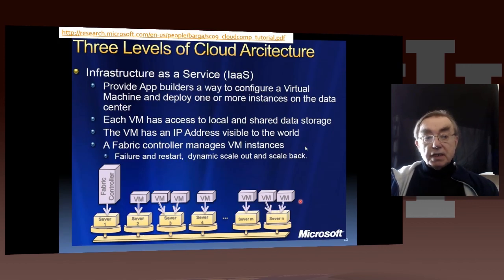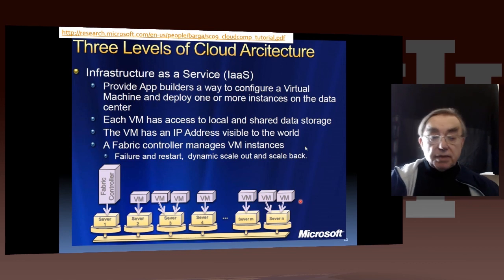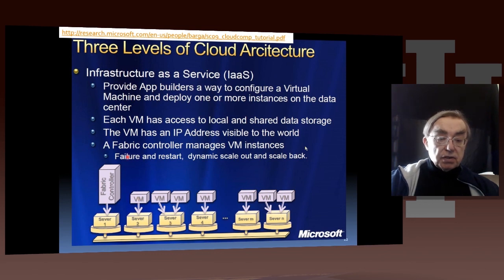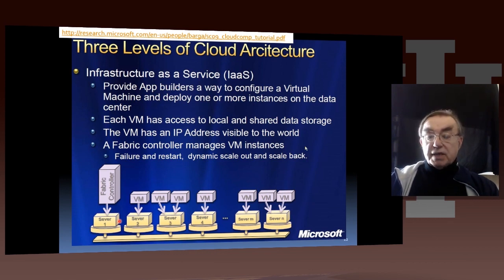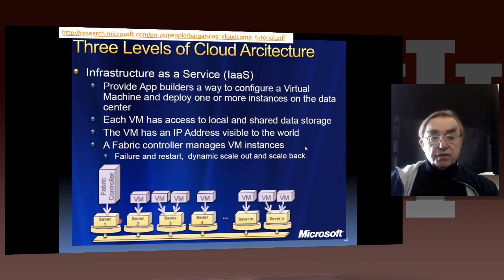Here is another description of part of the stack — the infrastructure as a service layer according to Microsoft. The servers have one or more VMs. When you look at Azure, it's always talking about the fabric controller. What you see is the hypervisor and the VM on top of the hypervisor. For that to work properly requires the fabric controller, which is the software and hardware that basically manages everything — it deals with failure, elasticity, and makes certain that VMs have IP addresses. So that's infrastructure as a service, now a very important and mature field.